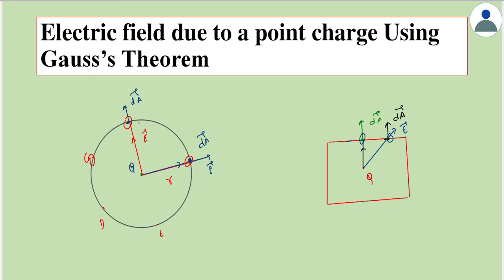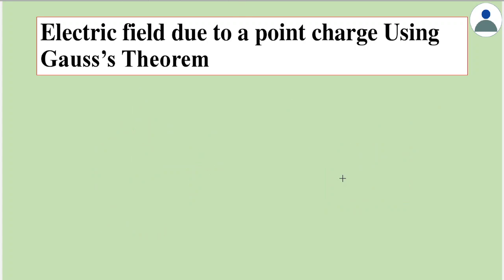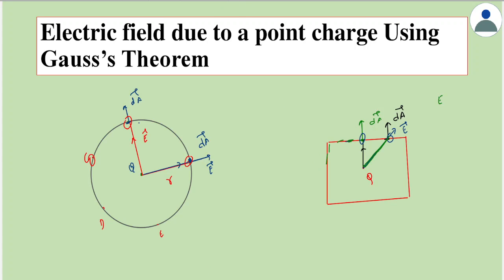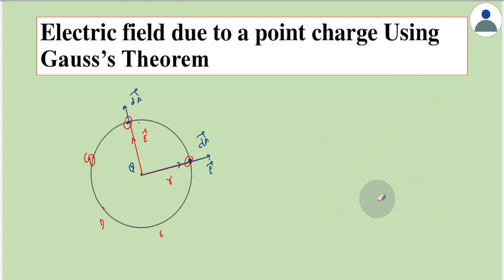Also observe carefully, the distance from this charge to this point is not the same as this distance. In fact, the distance from the charge to this point here is greater. So in this case, even E is not constant, because for different points on this cube the field will be different, and the angle is also varying. So here the cube is not the right Gaussian surface. You can still do it, but the integration becomes very complicated. So to avoid those problems, take a simpler Gaussian surface. Now let's begin the derivation.